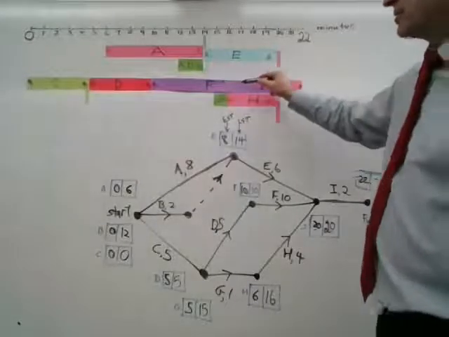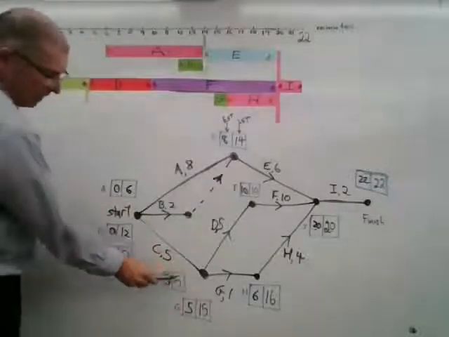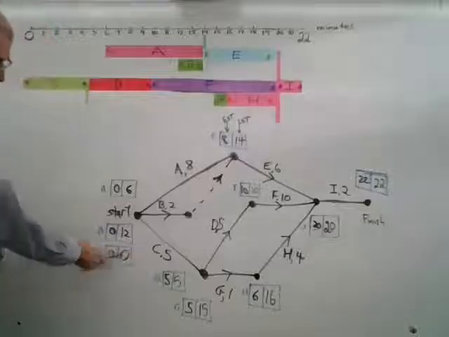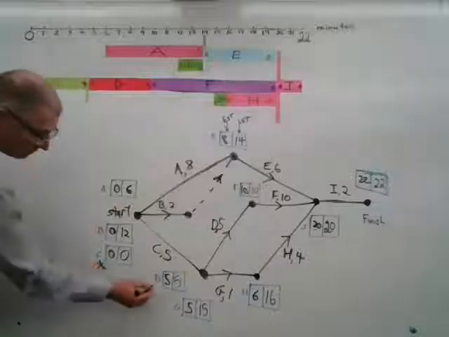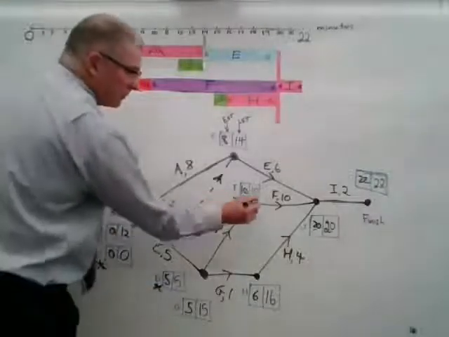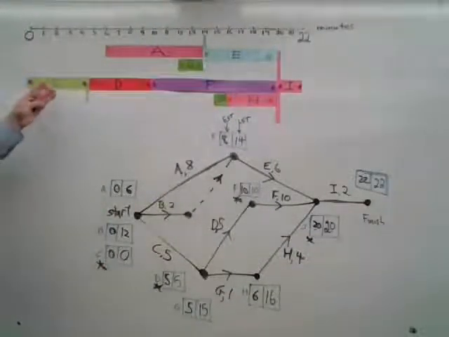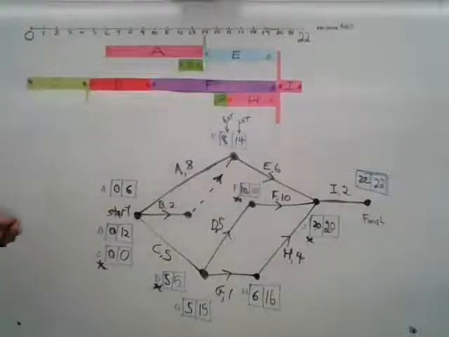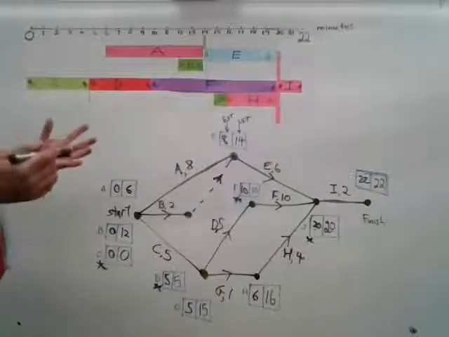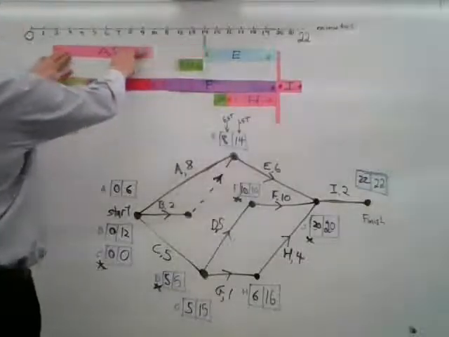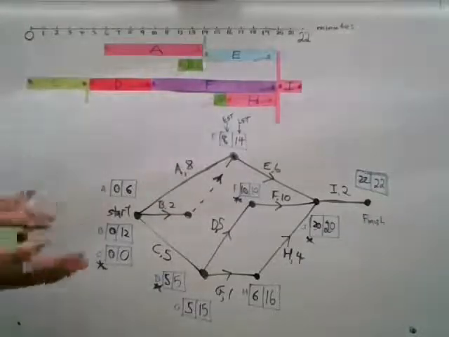And you see all these ones on this chain of activities lie on the critical path, and they also have digits that repeat. So you can tell which ones lie on the critical path of the diagram of the network. And you can also write the critical path down here because C, D, F, and I are critical activities. But the other activities have float times. For example, A can start at 0, but it doesn't need to start until the 6-minute mark. So it's got 6 minutes of float time.